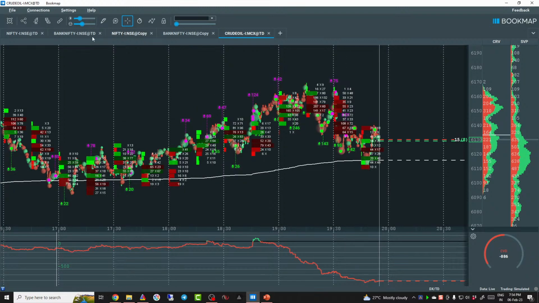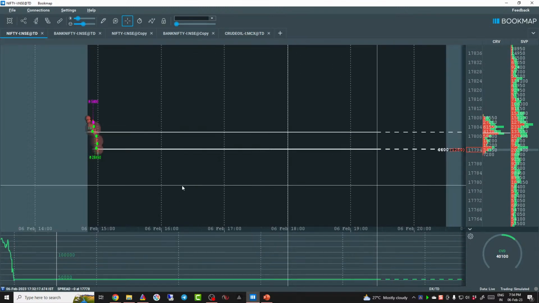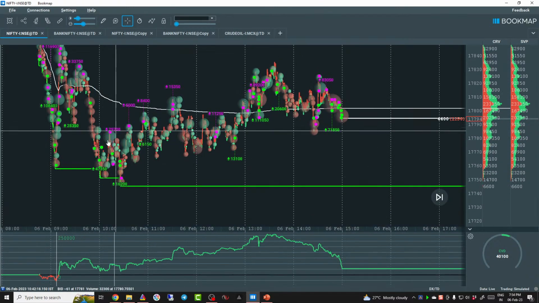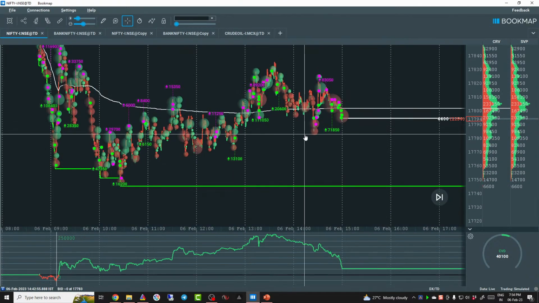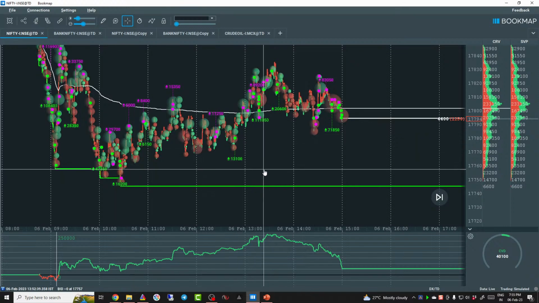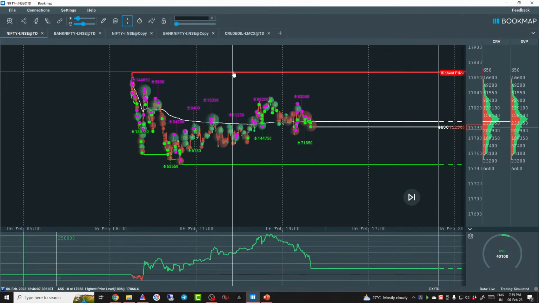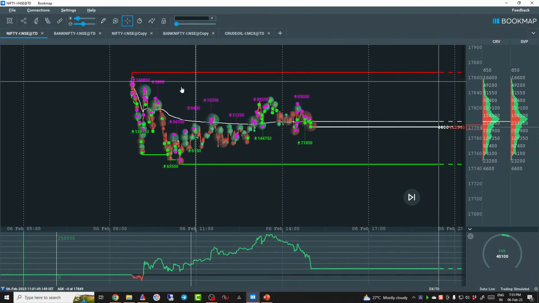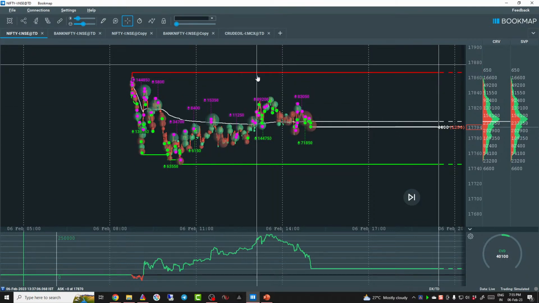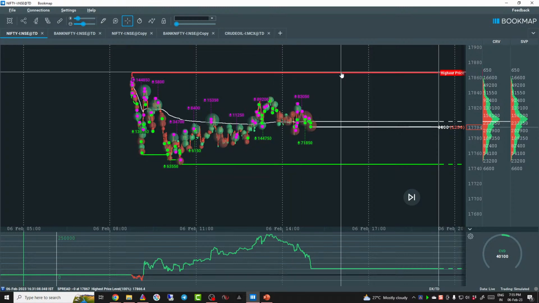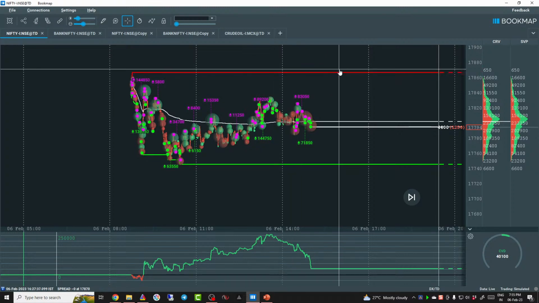For example, Nifty, in this case, after 1 hour, there was complete sideways movement. There was not much happening. So in that case, it is better to avoid a trade. It either didn't decisively approach the high or the low after the first 1 hour. There was no decisive approach in the entire action itself. So in that case, it's better to stay away. Or if you at all want to take a trade or take decisions, you can simply work on strangles or basically the option selling strategies. All right.